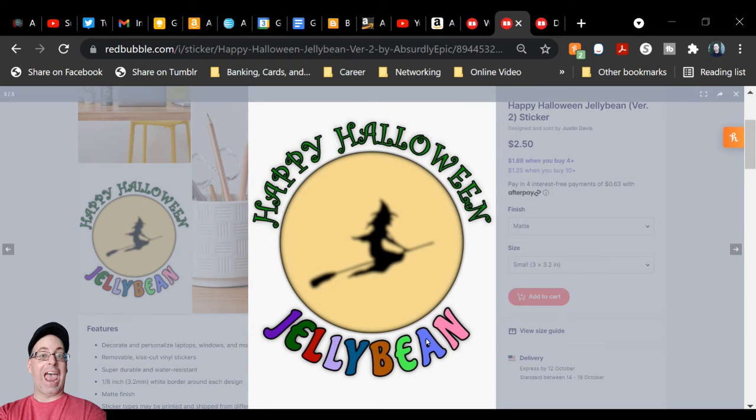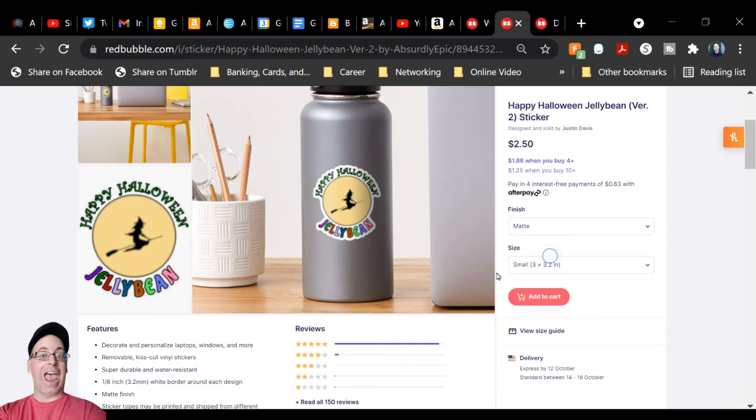And I do like the little gap and how I at least tried to match the gap, because a lot of times you end up with the words like jelly bean being too close and then this too far away. That wouldn't be good, but the way it's done here, I think it is good.